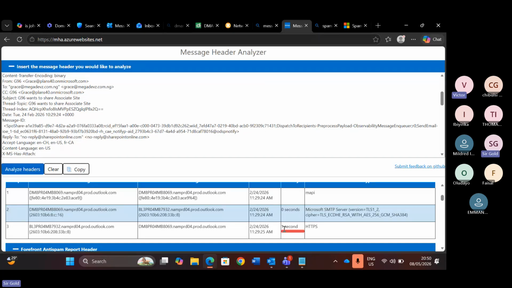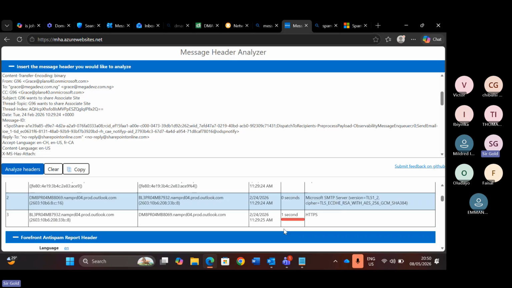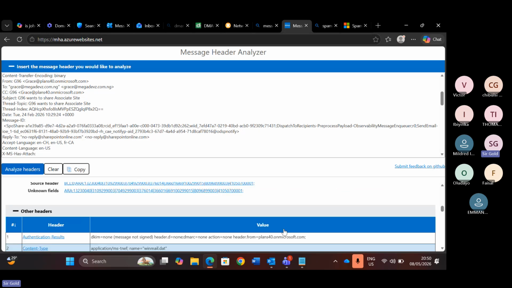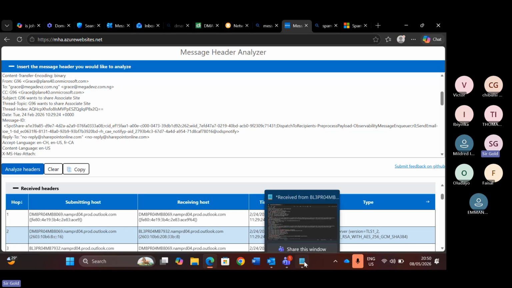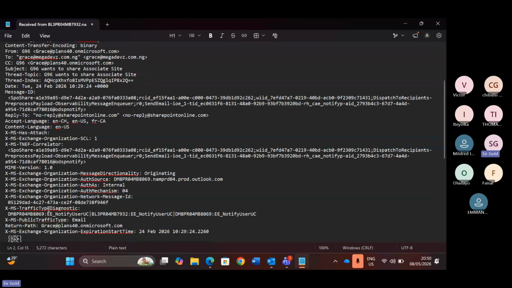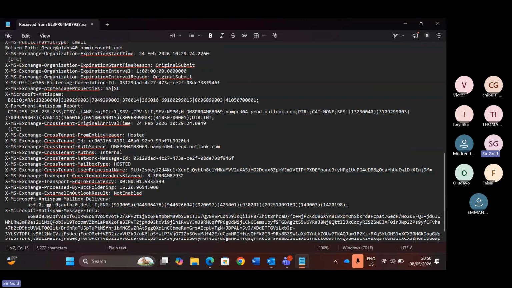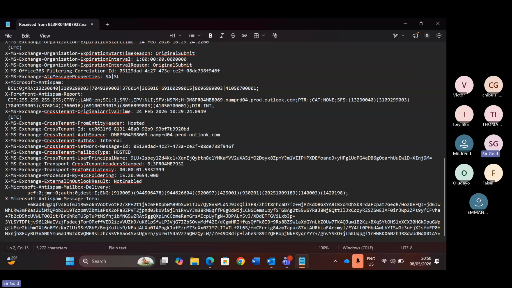So sometimes in your analyzer, you may not understand what you're seeing. You may just see a lot of things, blah, blah, blah. But if you take your time and check this, you will actually see your server names or your message server. The first one will be when it left your mailbox. That's BCC foldering. This is identity.